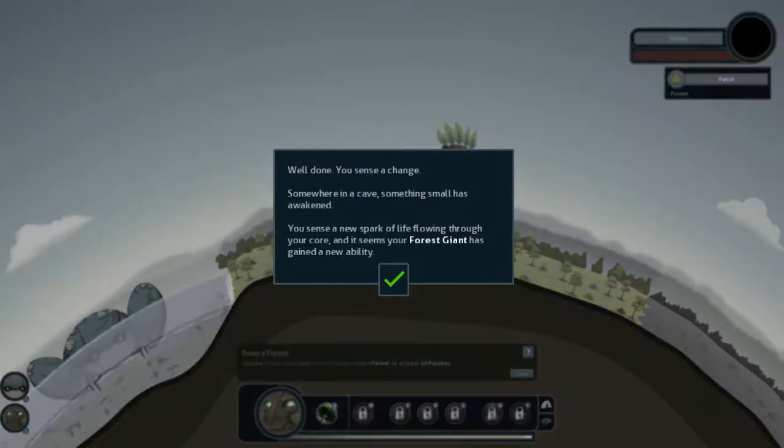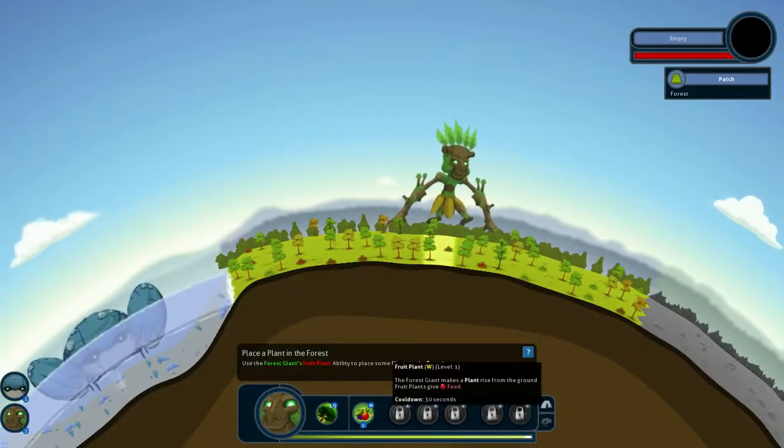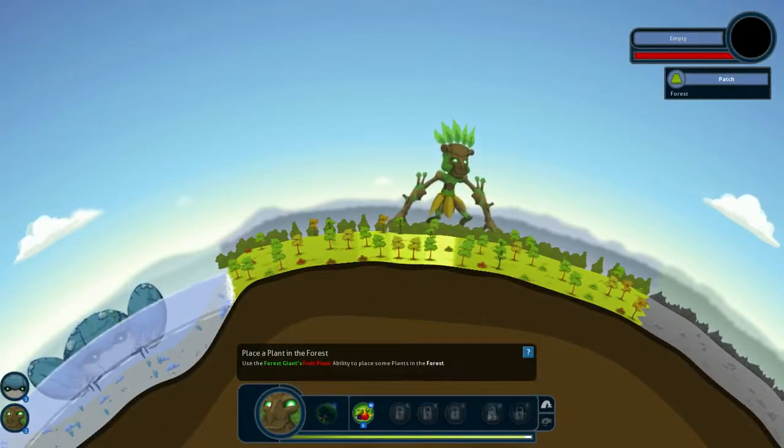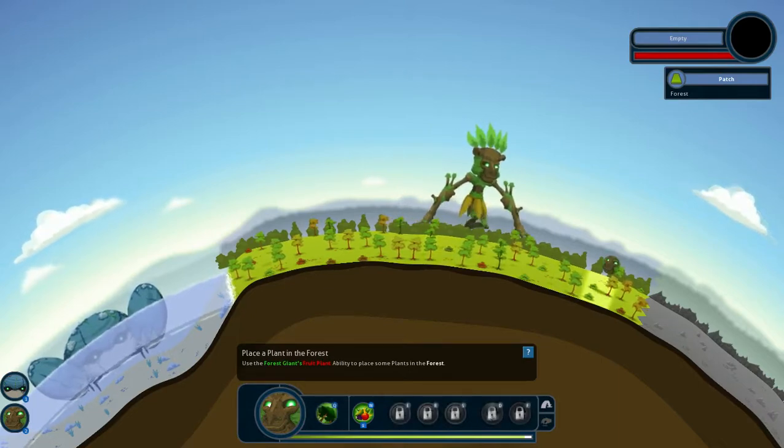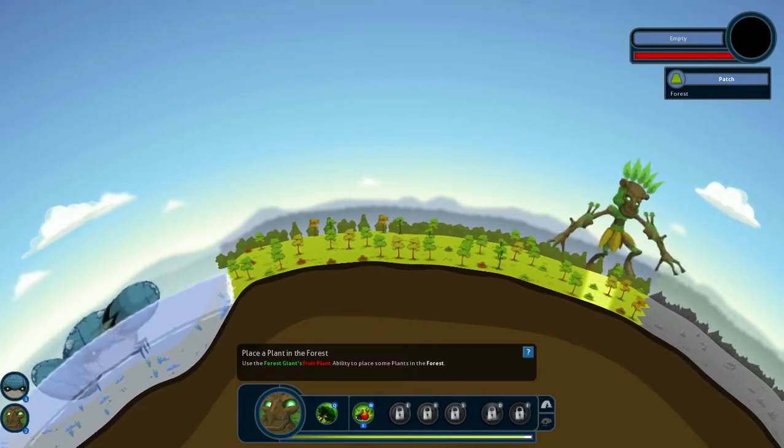Okay, well done. You sense a change. Somewhere in a cave, something small has awakened. Something small. Come on, dude. You sense a new spark of life flowing through your core, and it seems your forest giant has gained a new ability. What's this? Fruit plant. Okay, I guess I'll plant some fruit. Use the forest giant's fruit plant ability to place some plants in the forest. Alright, we don't want them to be too close to the water source, just in case there's a flood.